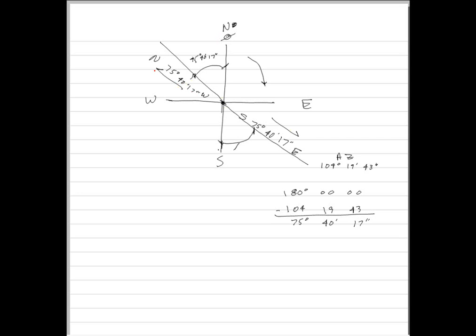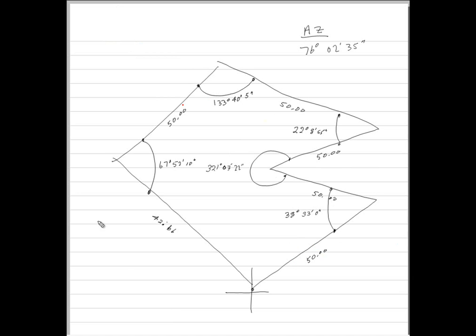Don't overcomplicate this. Don't mistakenly use the azimuth. Azimuth always goes off of north. If I want to know the azimuth of this line, what I would do is, if I took this line and look directly across there, I'm just going to add 180 to that. And I didn't do the math on this one yet. This line here, the azimuth, would be 255 degrees, 40 minutes, and 17 seconds. This will be the bearing problem.